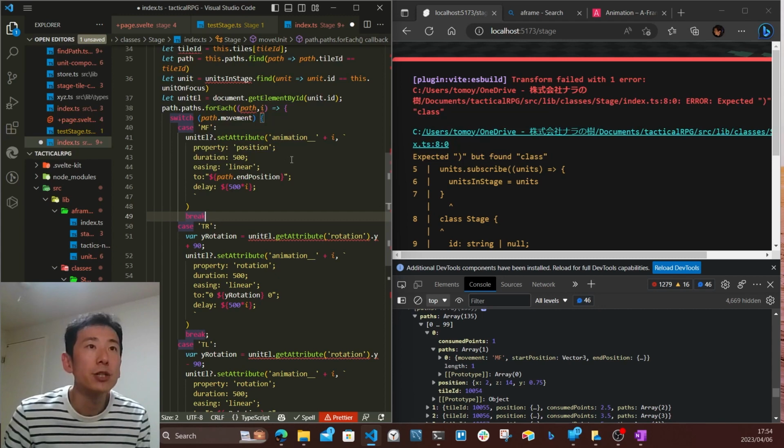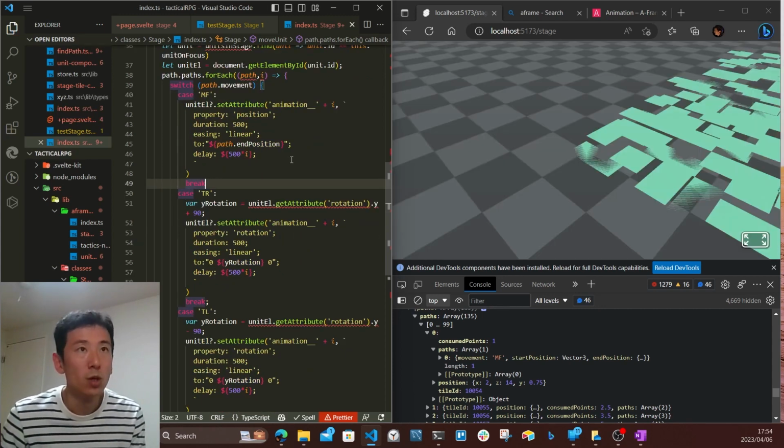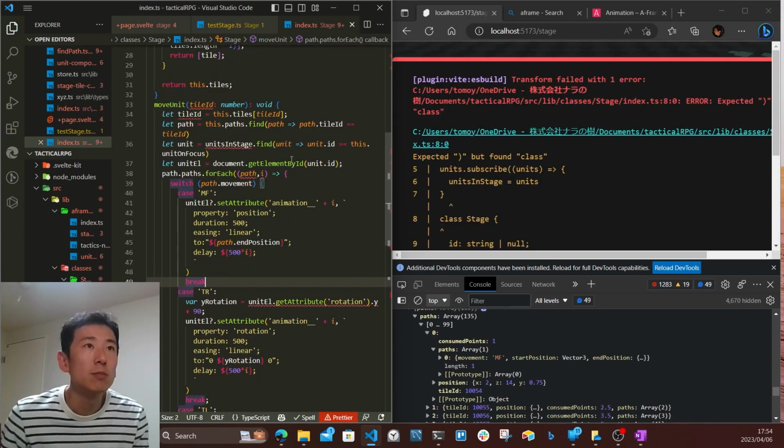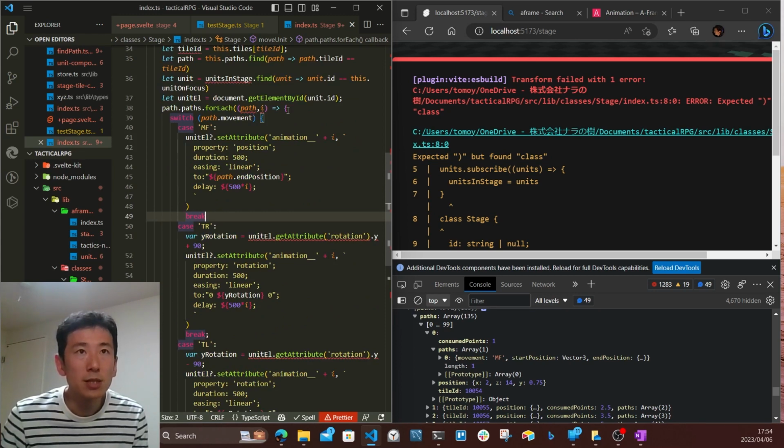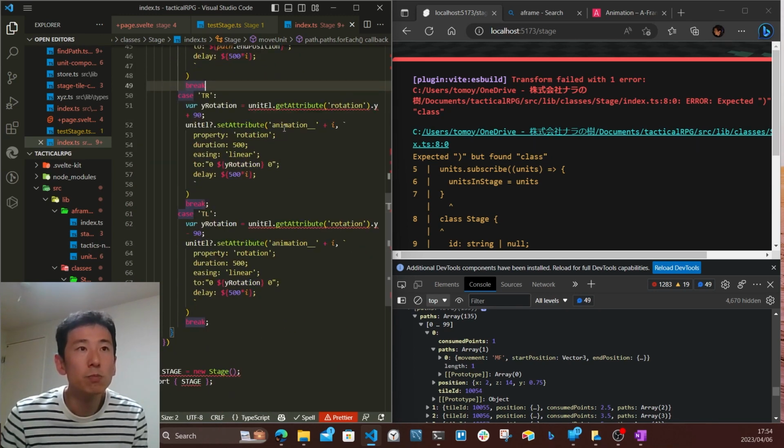So this should actually do, that's what's that. This is a move unit function, right? So when the tile is clicked, move unit function is called, and then we can stack animation. So it should move the whole thing. Except I have some typo somewhere.